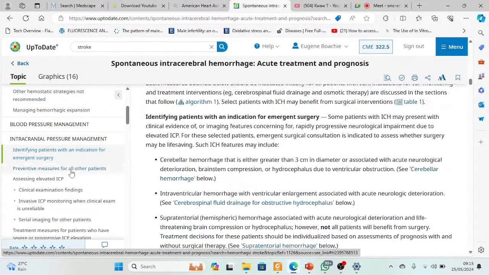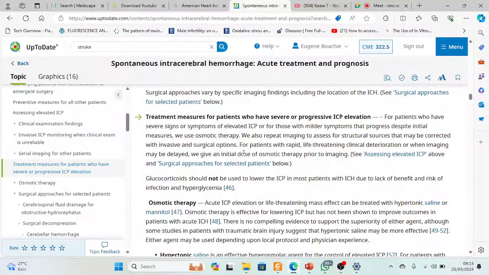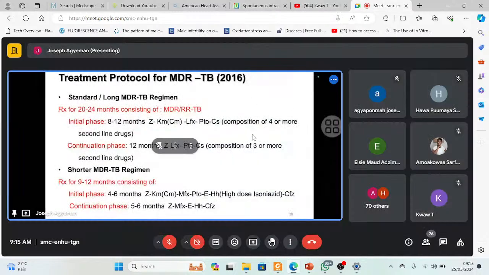As I said, do not chew this or commit them into memory, because this becomes more like a specialist case where the infectious disease team will have to work out this combination. There is no way you can commit this combination or this regimen into memory. But note that when it comes to the multi-drug resistant TB, we can have the standard, which is also known as the long regimen, or you can have the short regimen.